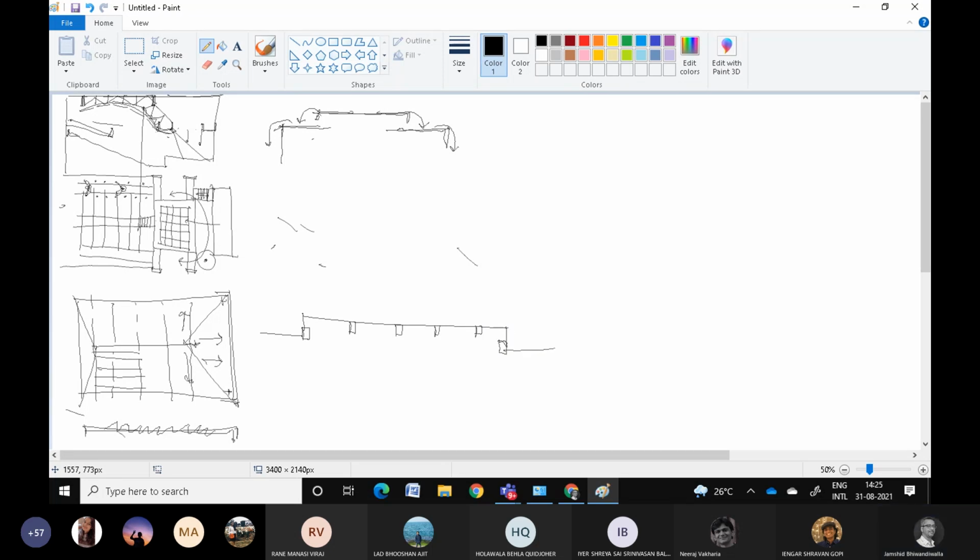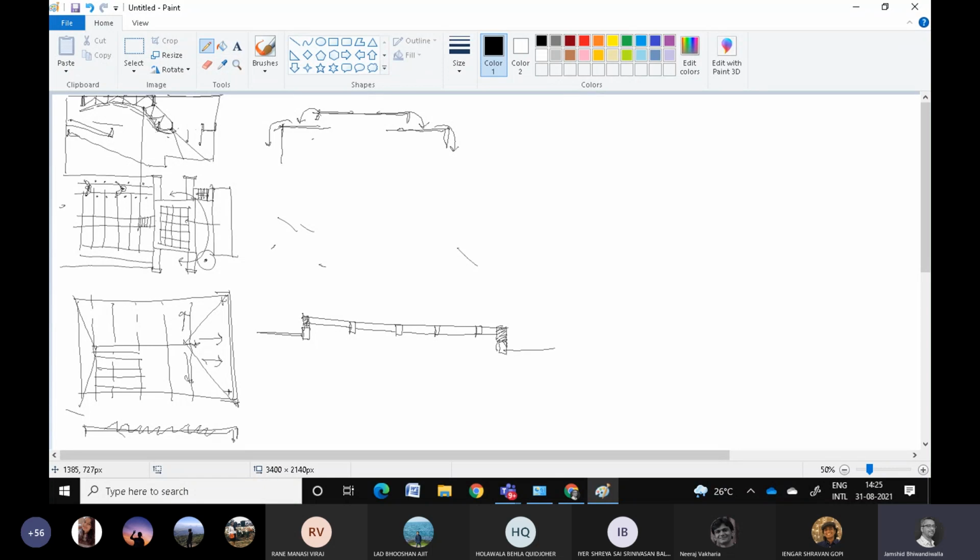Usually internal plinth beams are higher and external plinth beams are lower. So this is an external plinth beam. Usually it is at the level of the ground, and that's the brickwork that is there on top. This is the brickwork on top, and these are plinth beams that are there clearly.